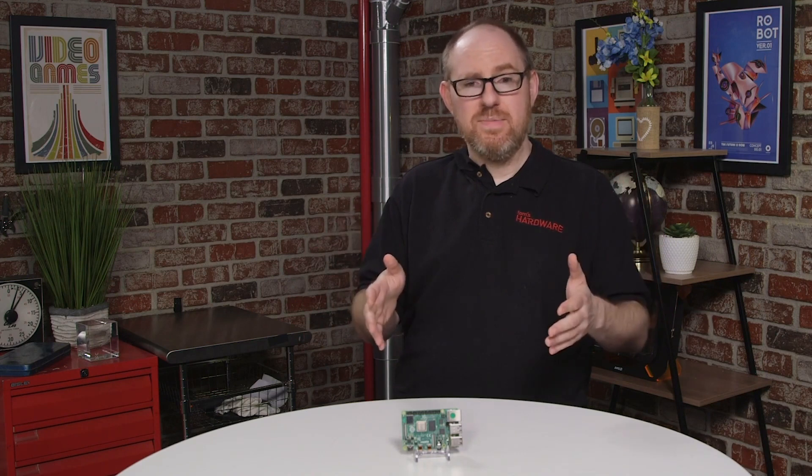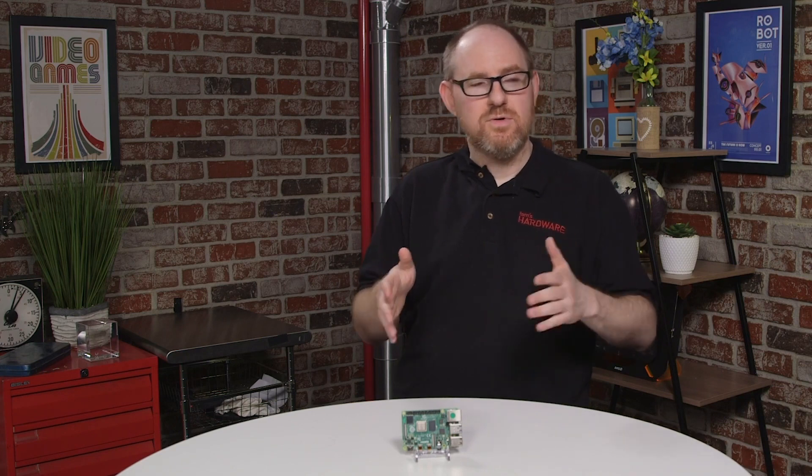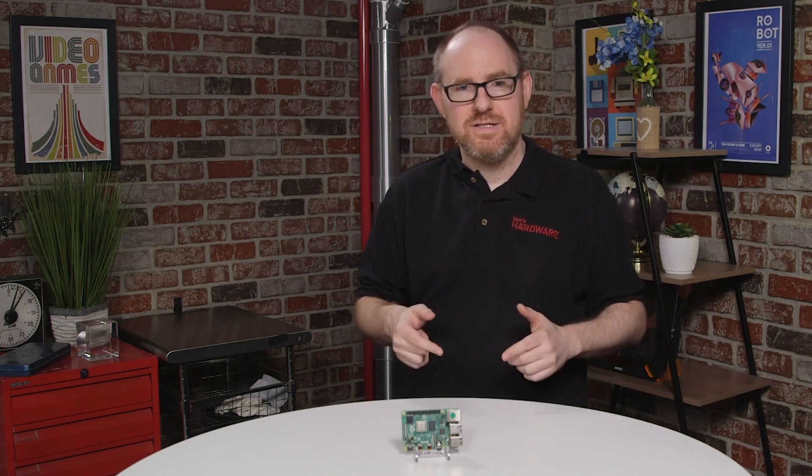But this is definitely going to be a revolution in what you can do with your Raspberry Pi. You're going to be able to do better AI stuff. You're going to be able to do better retro gaming. But as of this moment, you may have to wait a few days for everybody to catch up, because most of the developers who build the cool software haven't even had access to this yet.